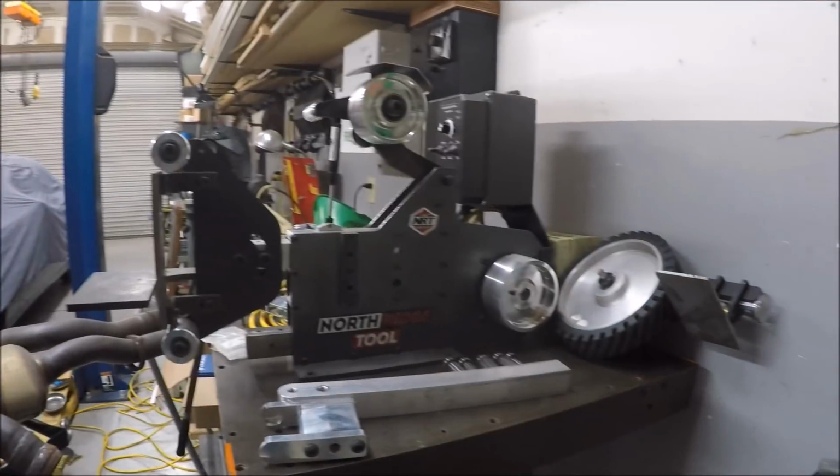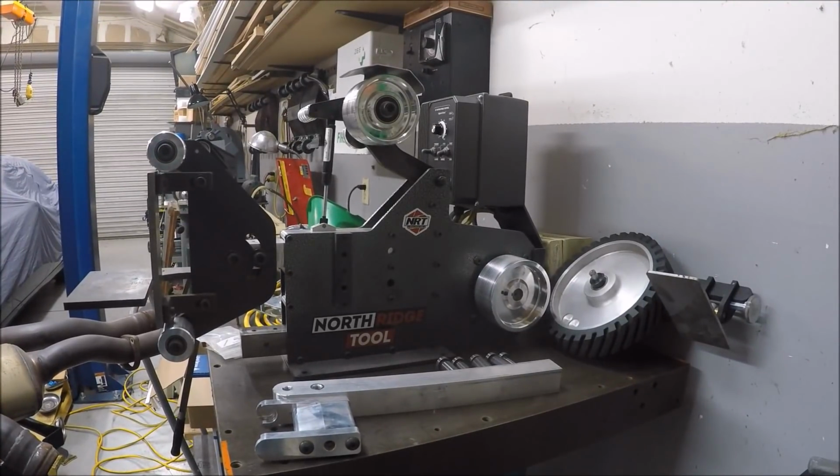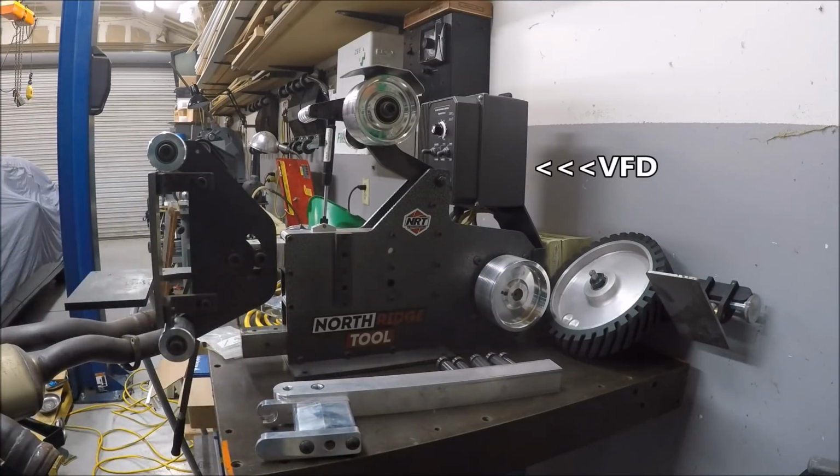But let's stop here, and I'll take you over and show you what I purchased. Well, here's what I purchased. I purchased the Northridge belt grinder, knife grinder. It came with a 2-horse Baldor, the platen here, the small wheels, and the 10-inch wheel. It was a great purchase.